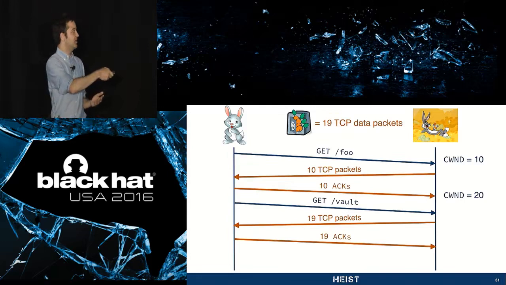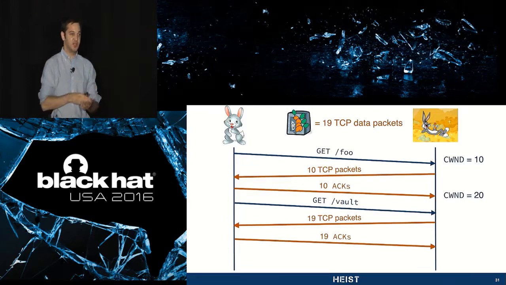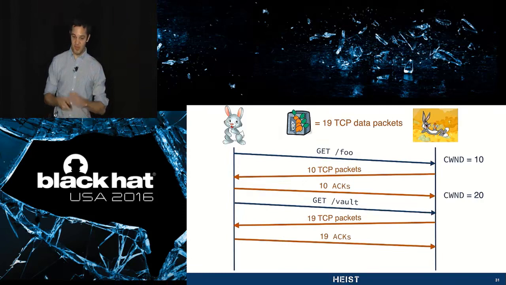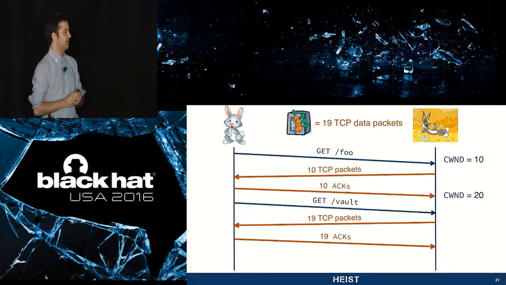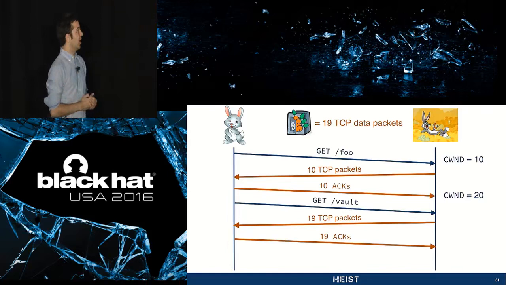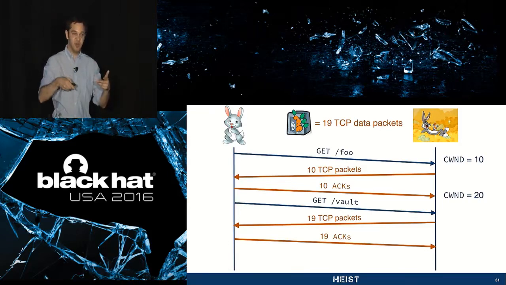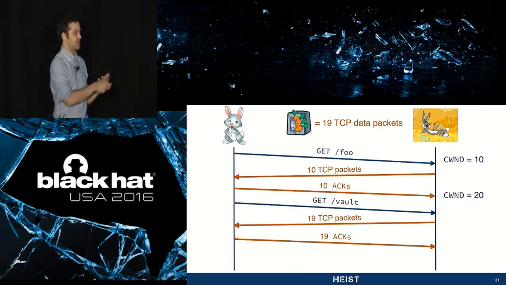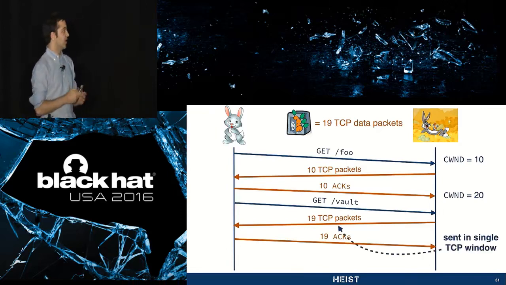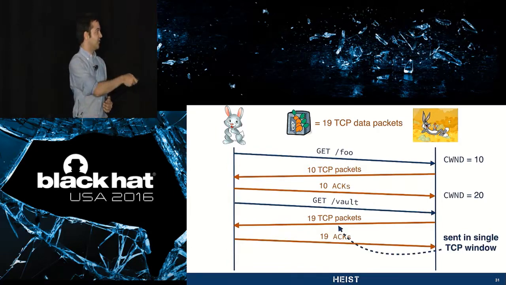But by enlarging the TCP window, by first requesting an unrelated resource, we can make sure that this reply here fits in a single TCP window. And now we can apply exactly the same technique as Tom just explained. We can use reflected content to increase the reply here, and we can determine when we reach this tipping point where we need 2 TCP windows to send back the reply. So the clue is that we have a large resource here which can be sent in a single window.